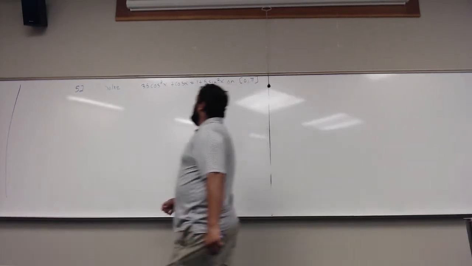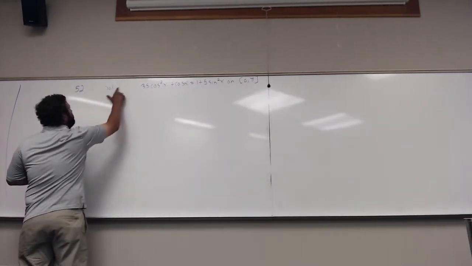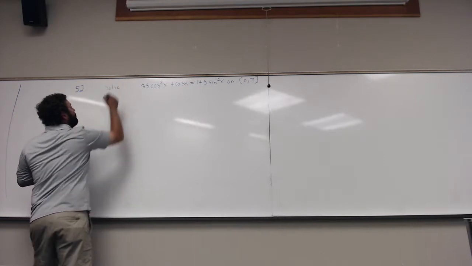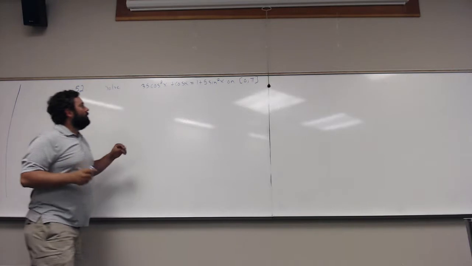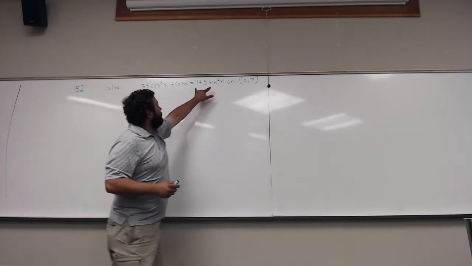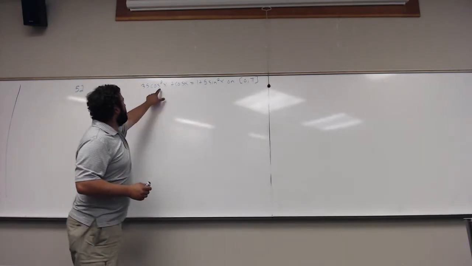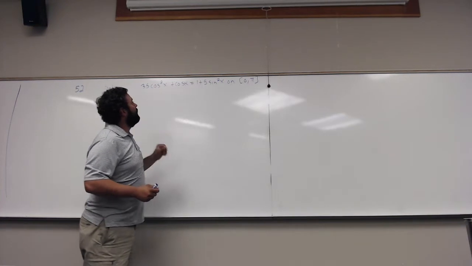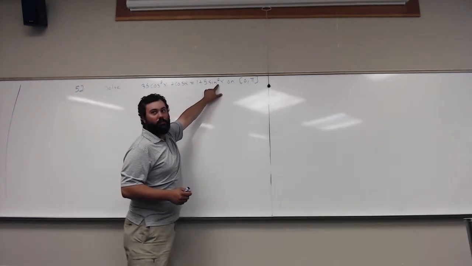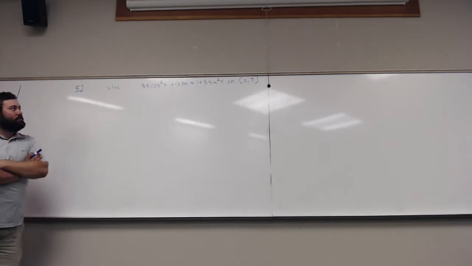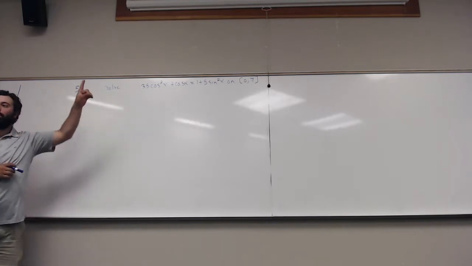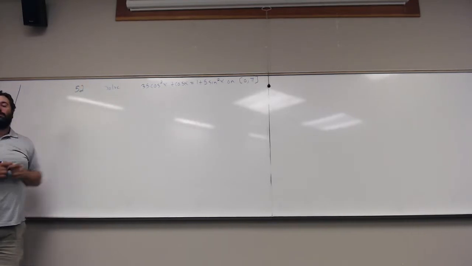Okay, so anybody have any ideas or any initial thoughts on this problem? You've got 2 terms on the left, 2 terms on the right. On the left side you've got a cosine squared and a cosine, and on the right side you've got a sine squared. Now when you're solving trig equations, one general practice is to try and rewrite the equation so that only one trig function appears.